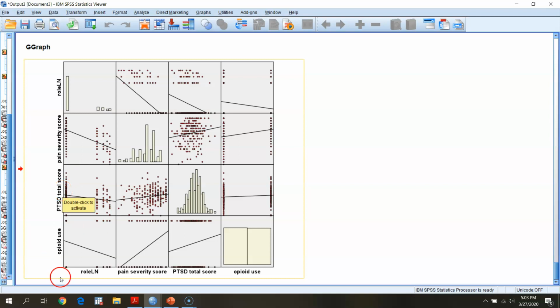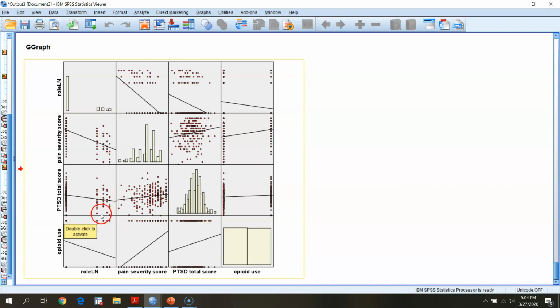The other thing I want to do is look for potential violations of homoscedasticity. Okay. And really, I don't see anything that's terribly concerning, but let's say I'm looking at the association of role functioning and PTSD total score. Maybe I'm saying, okay, at high levels of role functioning, PTSD is not super variable, right?